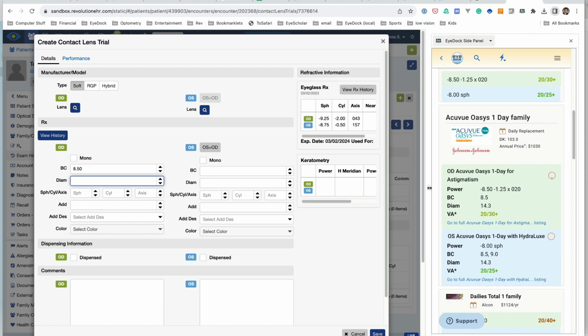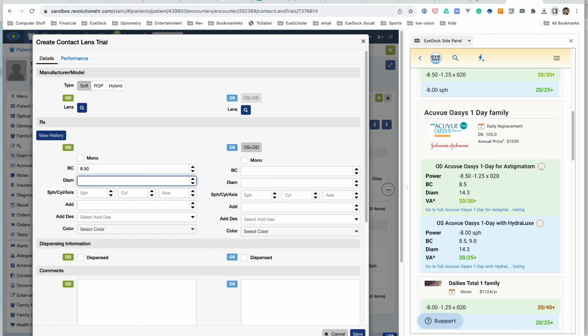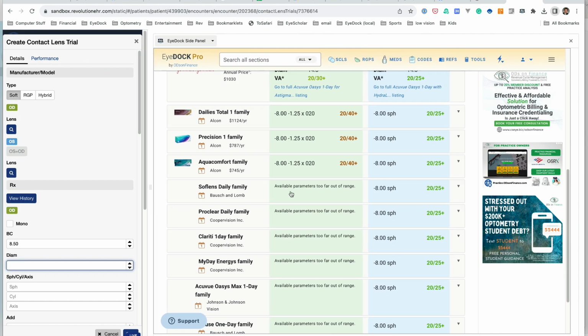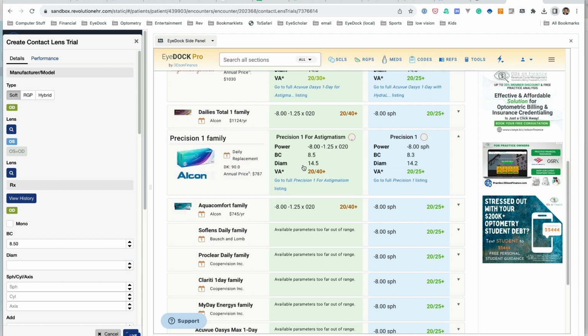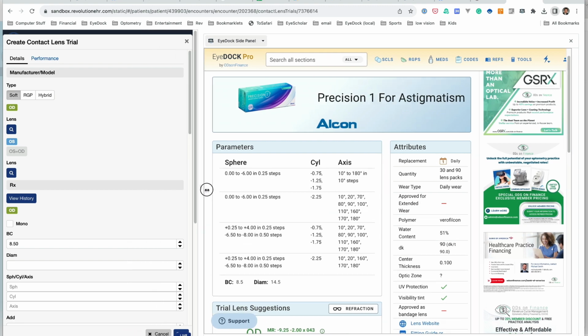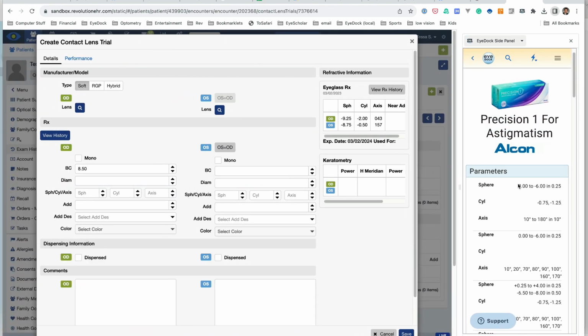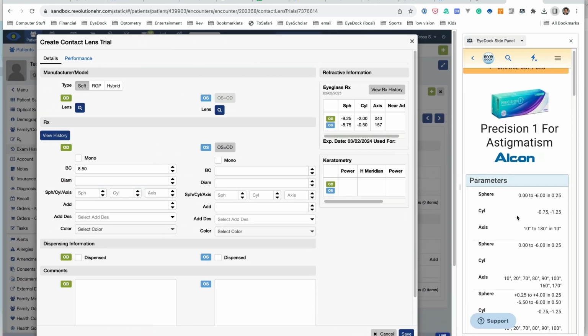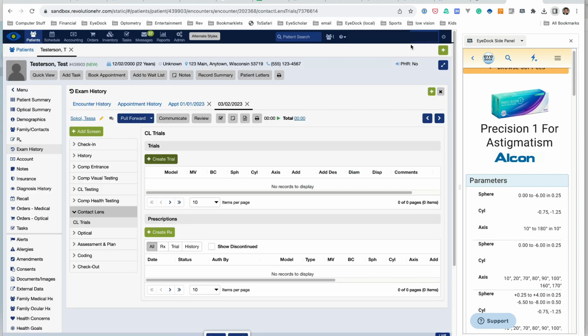And since Eyedock's really responsive, you can really dig into Eyedock a little bit more deeply, look at the full listing, and then slide back to the EMR, and then have this more in the side panel again. I think that'll be really, really great for Revolution users and hopefully other EMR users too, at least web-based ones.